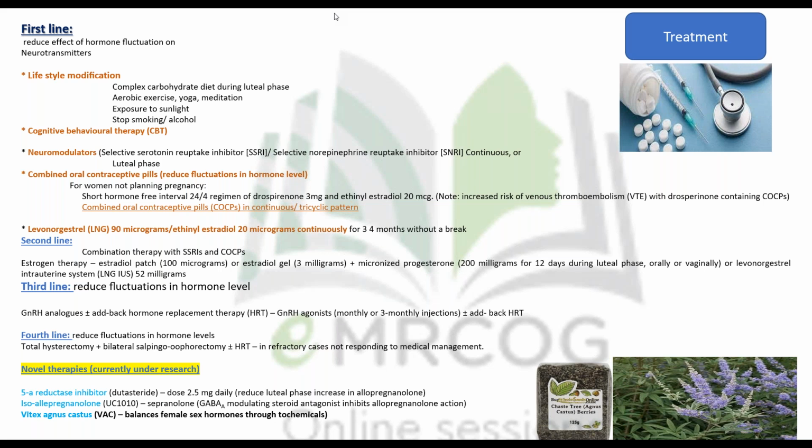They have started already, and there is a published randomized double-blinded study, which means a strong study has been done for it. So it can be used, and they found benefit in preventing the luteal phase increase in allopregnanolone and a significant reduction of the PMDD symptoms. It's a good, promising treatment.